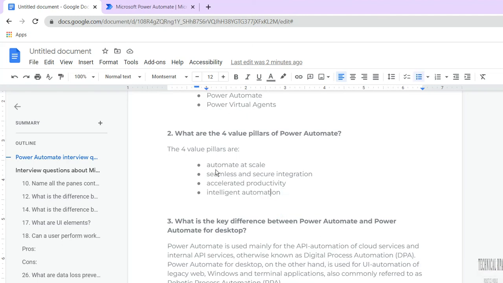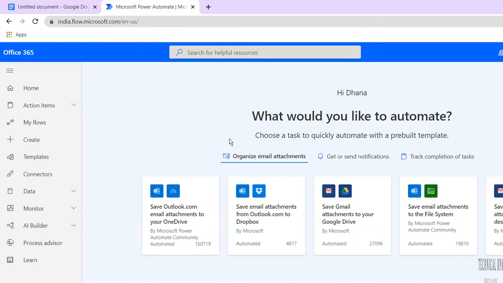When we talk about Power Automate, there are two things. This is the flow, with which we can automate apps, as well as AI Builder, which means artificial intelligence related automation. So all the things you can automate here. Here you have one more option, Power Automate Desktop.